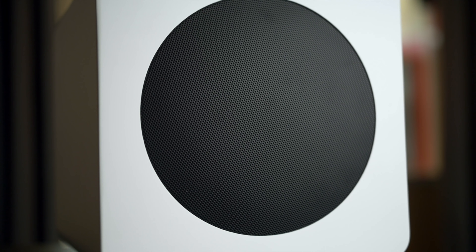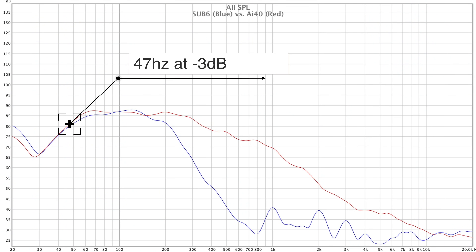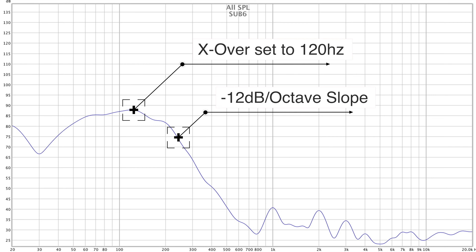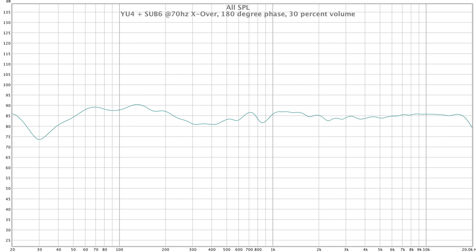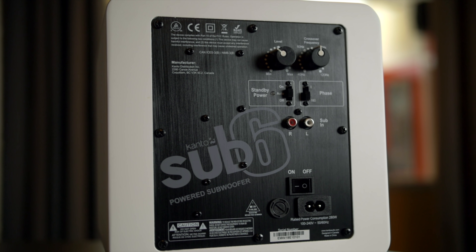Now for the Sub 6 — looking at its bass response from a six-inch driver, you can see the bass response is similar to the AI40s, which use a five-and-a-quarter-inch driver. The low-pass crossover wasn't very steep, so adjusting that crossover point just seemed to allow more of the high bass notes rather than cutting them off completely. The smoothest crossover settings I found with the U4s was around 30 percent volume on the sub, the crossover set at 70 Hz, and the phase set to 180 degrees. That's based on my measurement test — you might want to experiment in your own room, but that might be a good starting point.